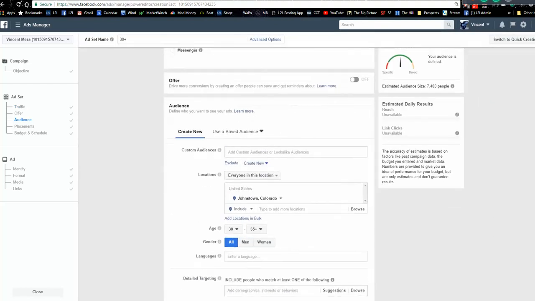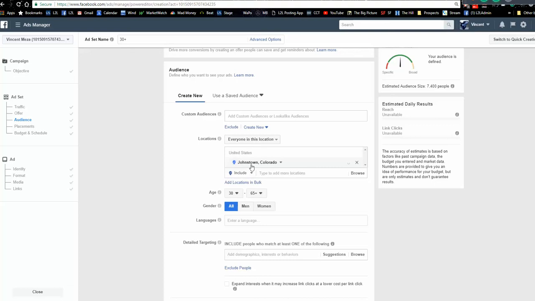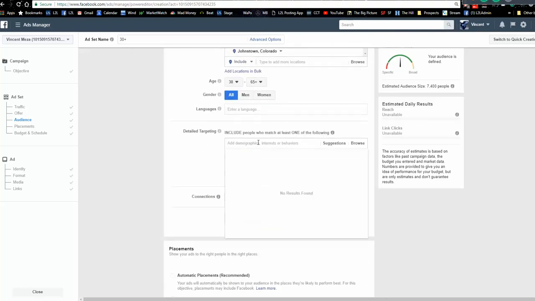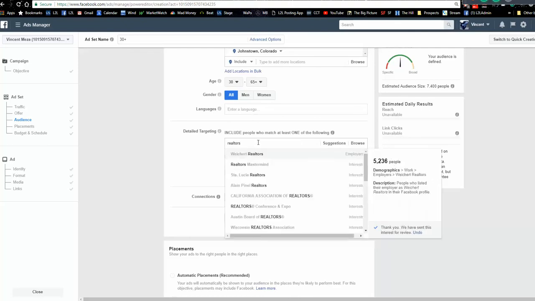So where we set up that city here, Johnstown, and above 30, like Heather said, you can say detailed targeting, and you can say anything like realtors and other bad people, right? And just exclude. I also will type in under the first one home ownership.